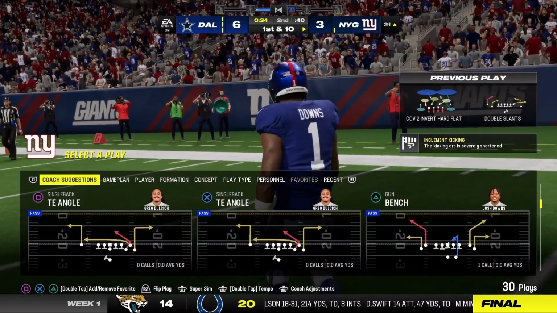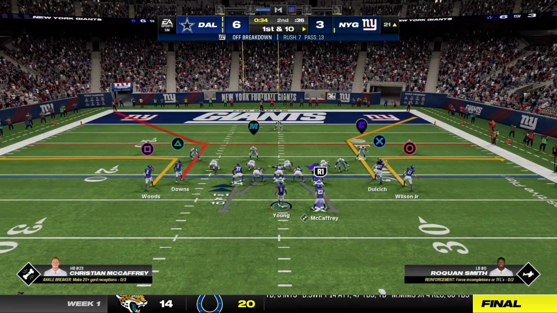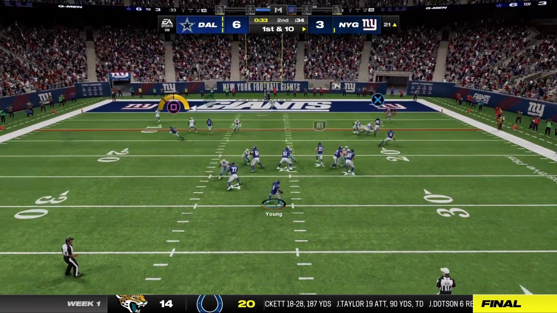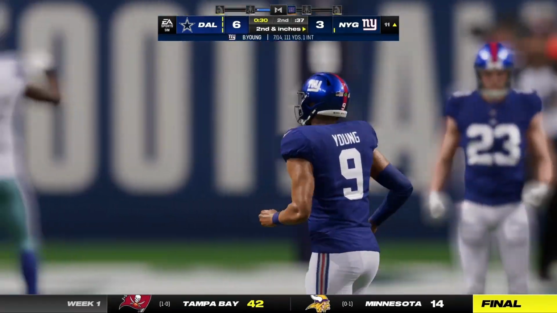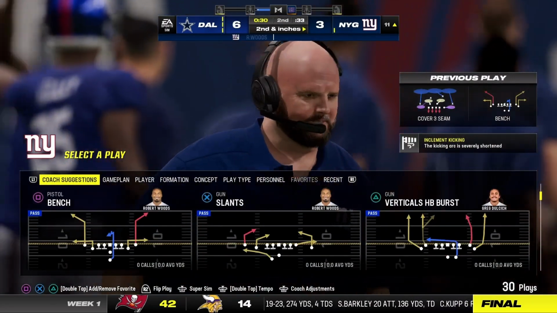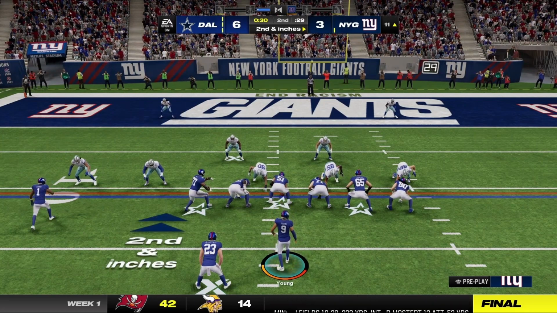Now the Giants will use the second of their 3 timeouts as the clock will stop with 34 seconds to go before halftime. It's Young on first down. He's got his man. That's Woods on the out route. And he's out of bounds. Almost gets to the 10. And that's good for a pickup of 10 yards. And that'll leave him with a second and just a few inches left.